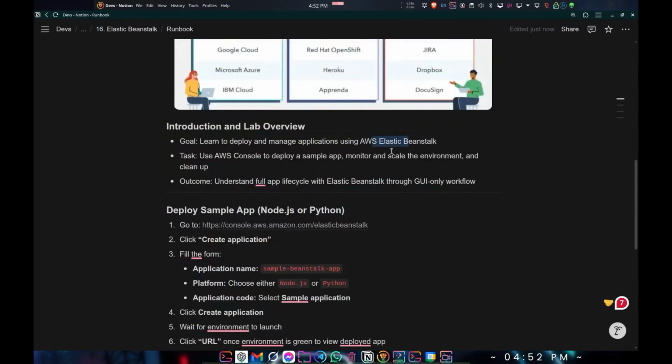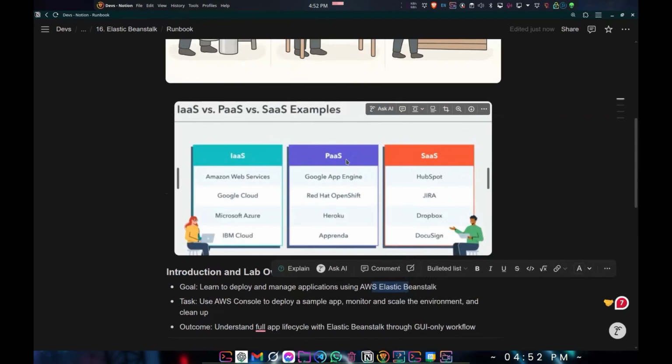So Elastic Beanstalk lies under PaaS, that is platform as a service. With Elastic Beanstalk, we can create an application of our choice without thinking about any sort of infrastructure. We don't need to figure out what RAM we need, what kind of network we need, or how much CPU we need. We just create an application and we can run our application directly in the service. Those kinds of services are PaaS.